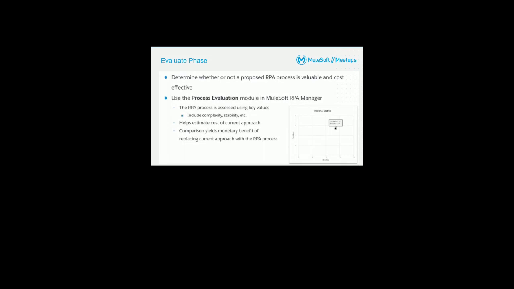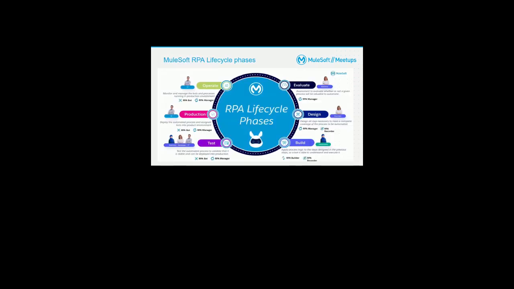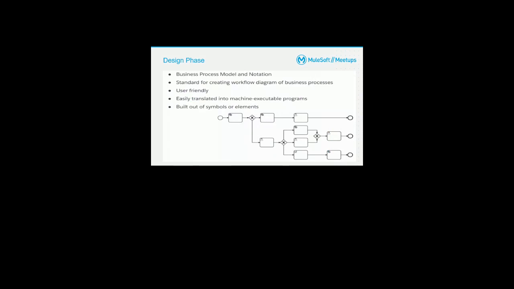Then we have the design phase. In the design phase, we create all the necessary steps to cover that particular automation process. For example, for a website, we need to download an Excel, then read that Excel, then fill all that data into the website or ERP system. All those steps should be mentioned in the design phase. You can see the diagram below, which we create in the design phase. This is basically a BPMN format.